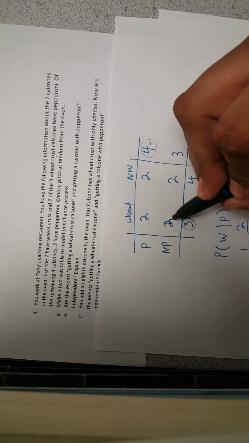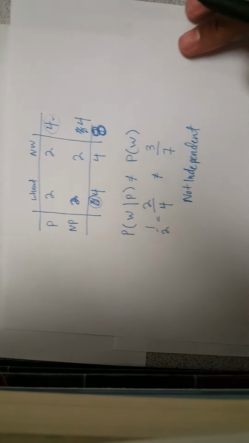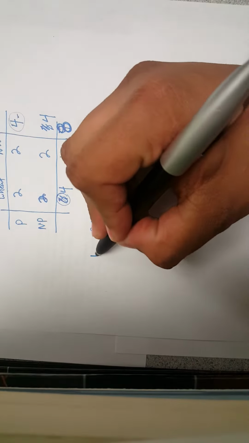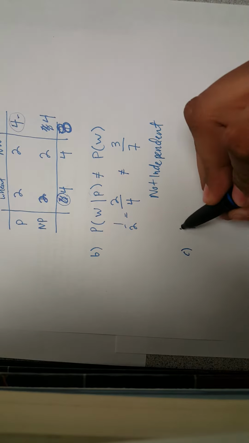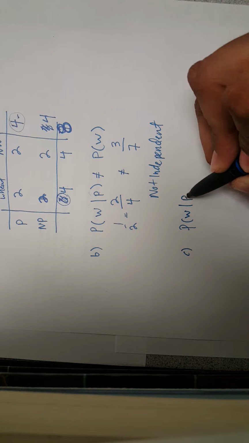So it's going to be a 2 here. We're going to change that to a 2. So that ends up changing this to a 4. Okay. Which in turn changes this to a 4 as well and changes the total to an 8. Okay. So now let's double check to see if that's true. So we're going to double check this portion that we have done on B. We're going to recheck it using different numbers, okay?